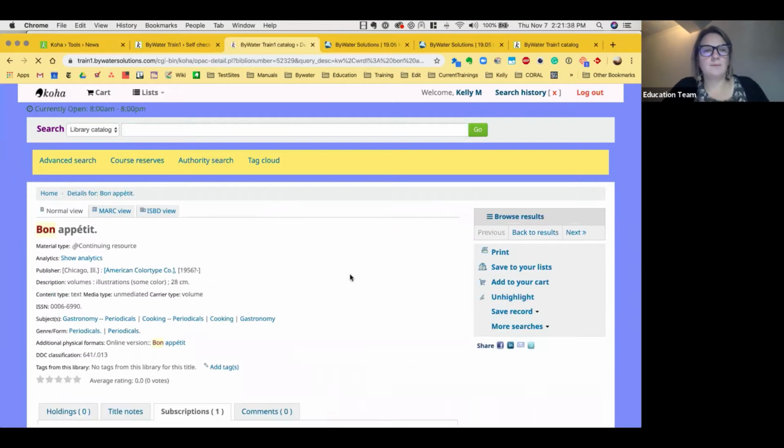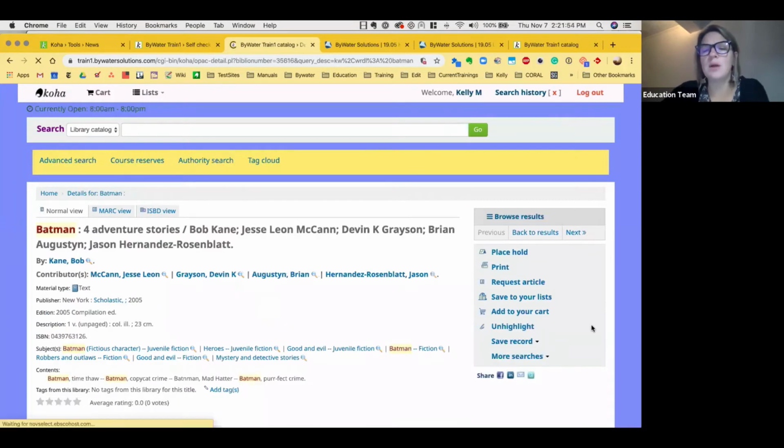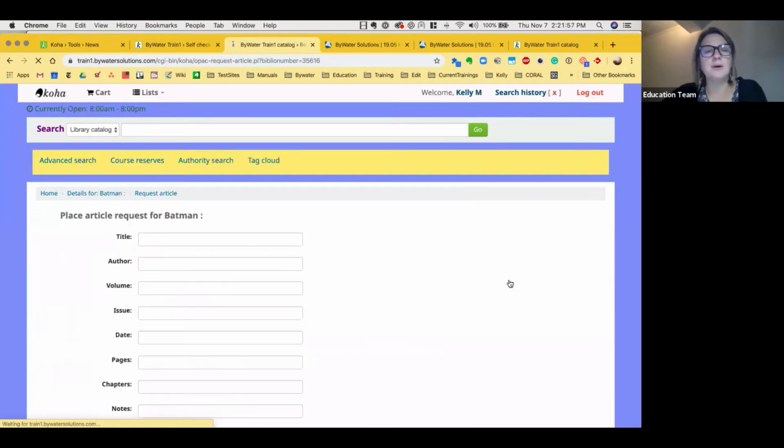Okay, so can't request this as an article. Batman always wins. Okay, so we have a request article. I'm not sure how many libraries are using request article, but it's just gotten a little bit clearer. This detail breadcrumb is a little bit clearer where it wasn't before.